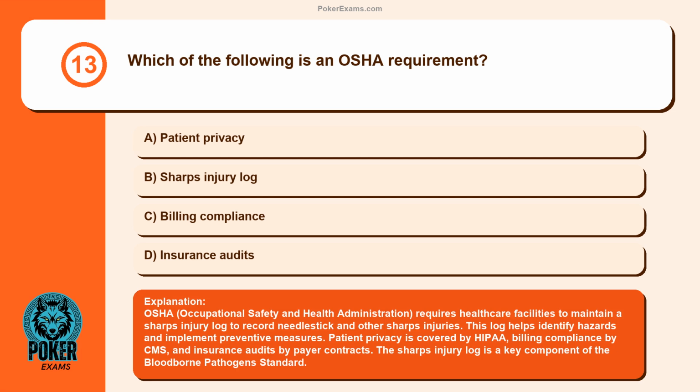OSHA, Occupational Safety and Health Administration, requires healthcare facilities to maintain a Sharps injury log to record needle stick and other Sharps injuries. This log helps identify hazards and implement preventive measures. Patient privacy is covered by HIPAA, billing compliance by CMS, and insurance audits by payer contracts. The Sharps injury log is a key component of the bloodborne pathogen standard.